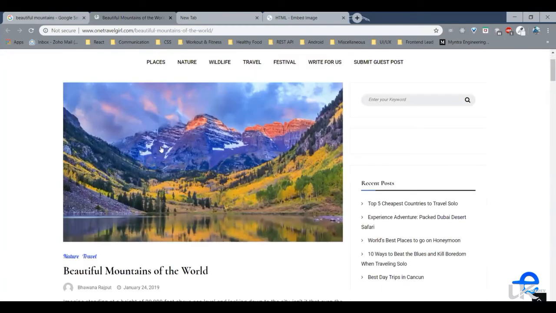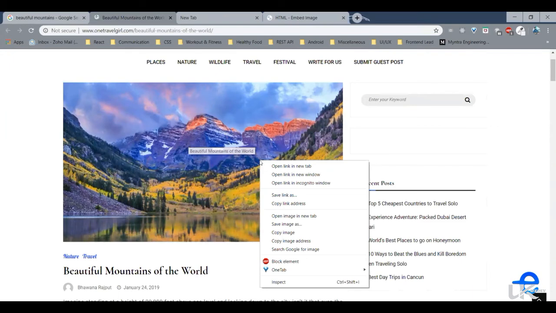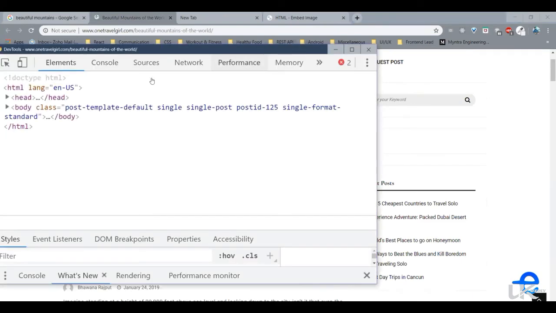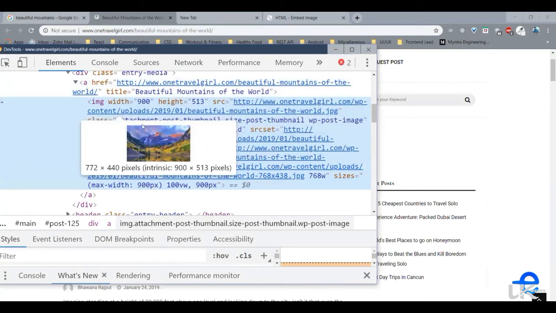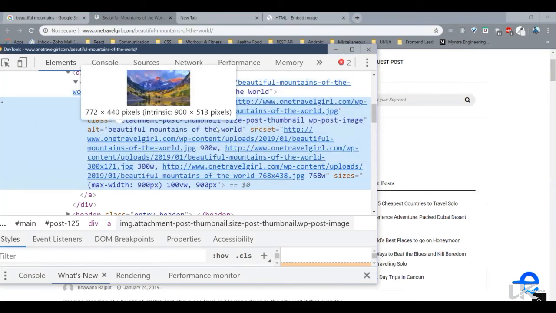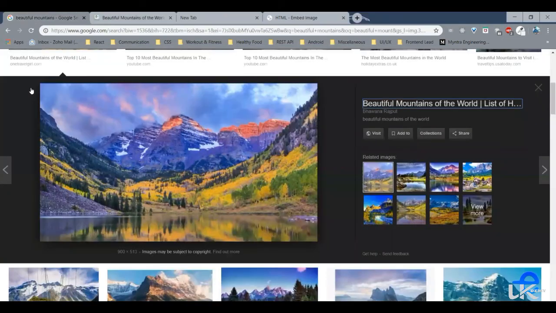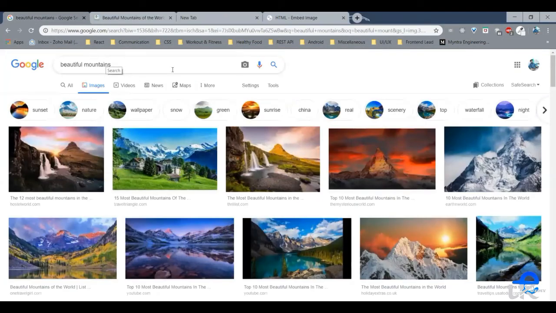And if you check the alt attribute for this image, it should contain something related to beautiful mountains. So if I inspect it, this is the alt attribute. And as you can see, it contains these two words, beautiful mountains. And that's what we searched here in Google.